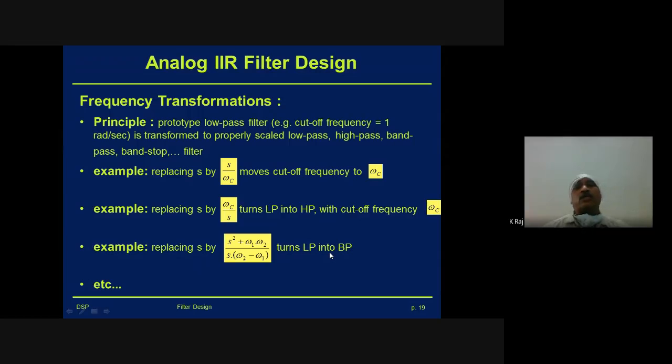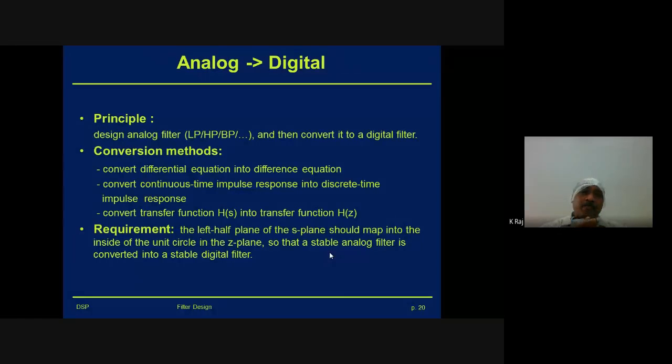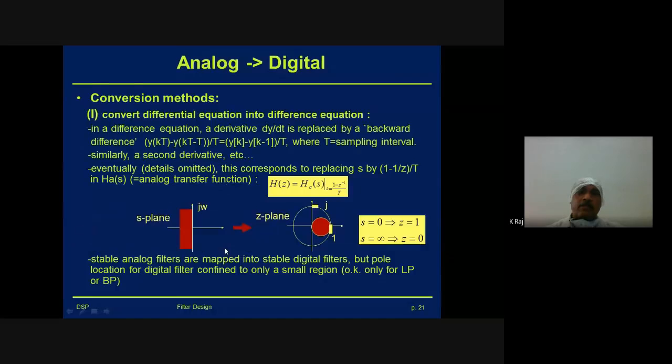These are the frequency transformations which will be used in order to transform the designed filter towards the high pass filter, band reject filter, or towards a new filter having another cutoff frequency. So first of all, we will design the low pass filter, and then, as per our need or requirement, we will transform this designed filter as per the given specifications. Now, this is the approach: first the filter will be designed in the analog domain, then conversion will take place as per the requirement here.